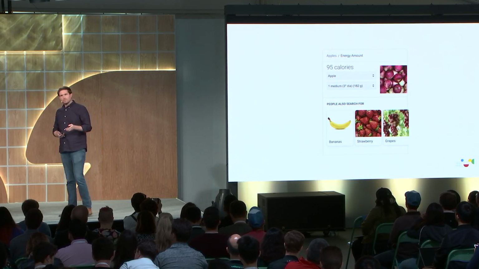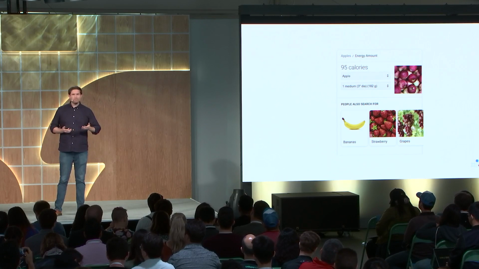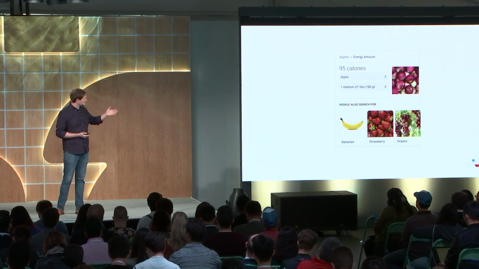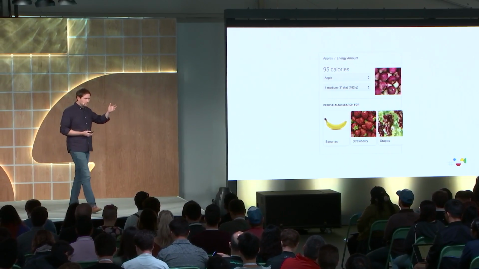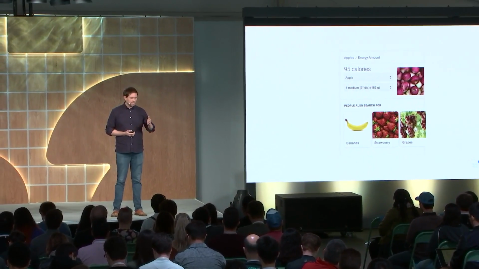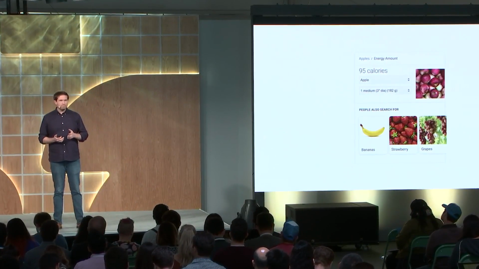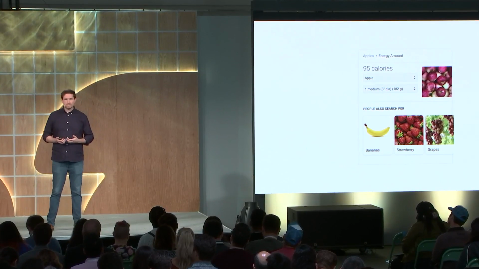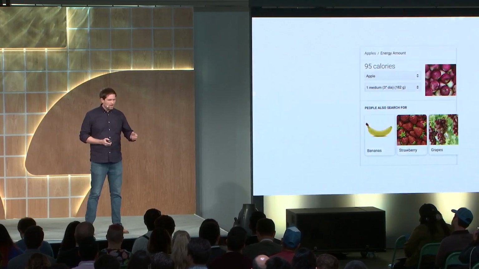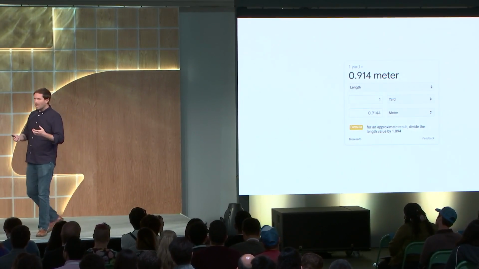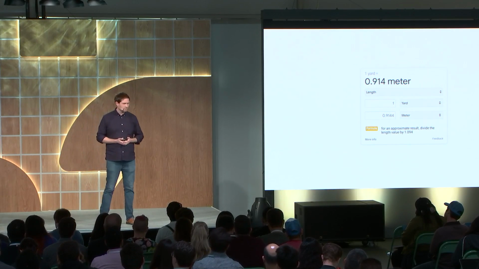We've also added ways to make Search more interactive. For example, if you search for how many calories are in an apple, you get a simple interactive experience like this. It tells you the answer right on Search, but you can choose, say, the varietal of apples in the drop-down, or the amount in the second drop-down. Now, this is a simple interactive component, but it makes Search much more valuable for people who come looking for help. Of course, if you keep looking, say, how many meters are in a yard, you'll get an experience that shows you the conversion right on Search.